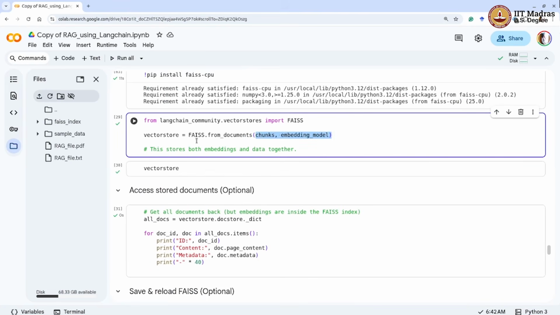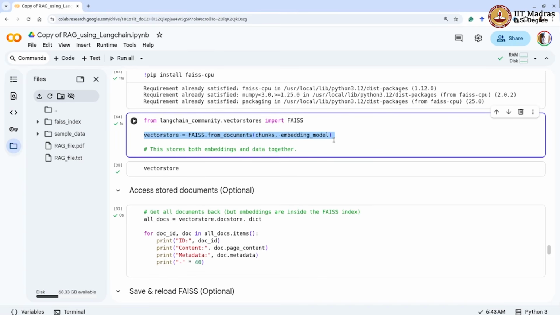So you just have to write FAISS.from_documents, where you pass in two things. One is the documents, and the second is the embedding model that you want to use. This embedding model will be applied on these chunks, and the vectors that are generated will be stored in this vector database. Just this statement is needed to do two things.